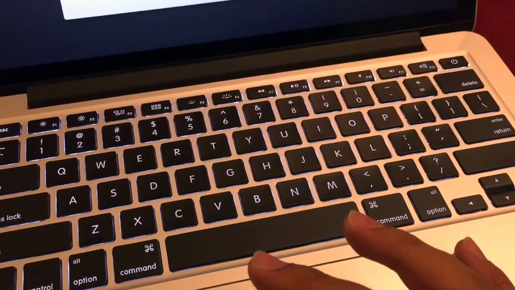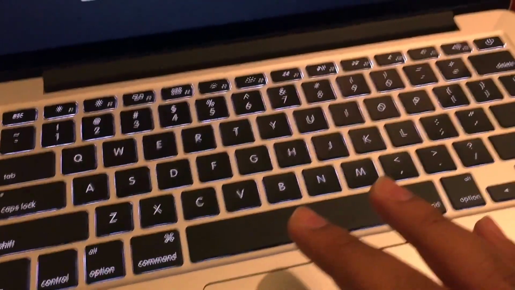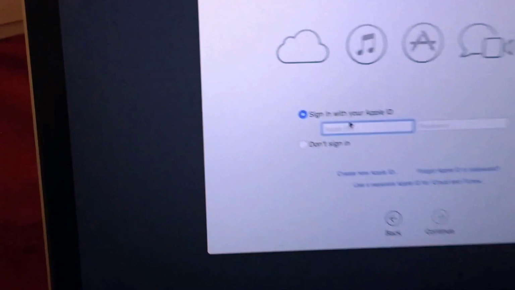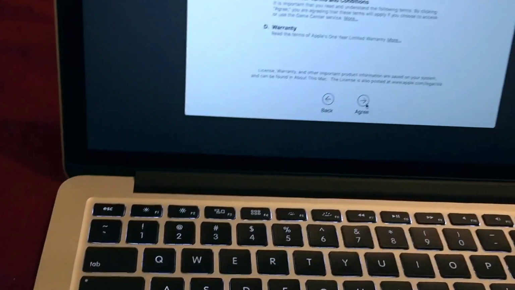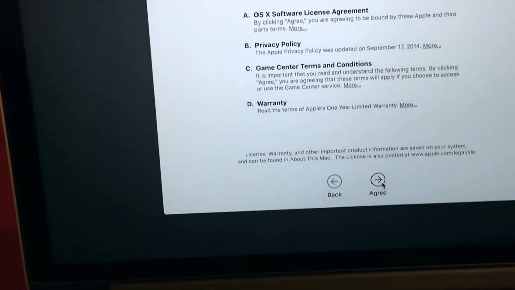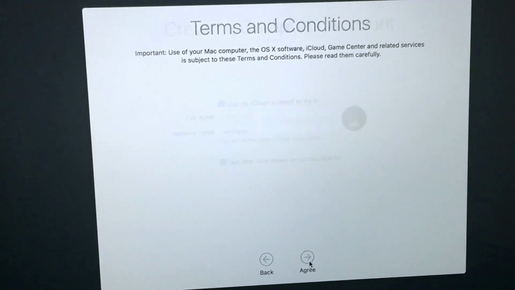Don't transfer any information. I don't have anything to transfer over. Enable services on this Mac. Yeah, let me just sign in really quick. Disk encryption. So as you can see, it has a little thing right here that says sign in with your Apple ID. And I'm going to go ahead and sign in with mine really quick. So, it's pretty awesome. I'm just showing you the setup while I'm talking. You have to agree to their services, like always.